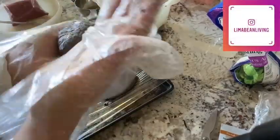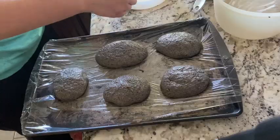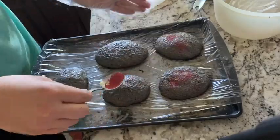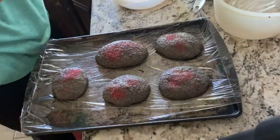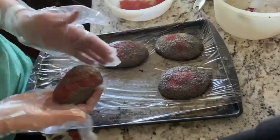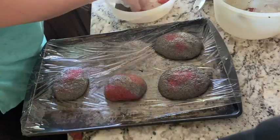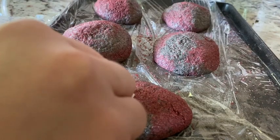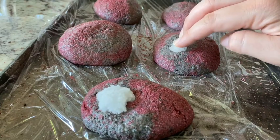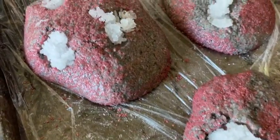Now I could have left these stones just as is, but I had some extra red sand on hand and I figured I'd just use it up, or at least try to use up most of it, on these little stones. So I sprinkled some on top and figured that wasn't enough, so I decided to roll the rocks in the red sand again. After adding the red sand, I figured it was still missing something and figured I would use up those salt crystals that I created with the egg geodes and just shove them in these rocks. Then we go ahead and set these out to dry.